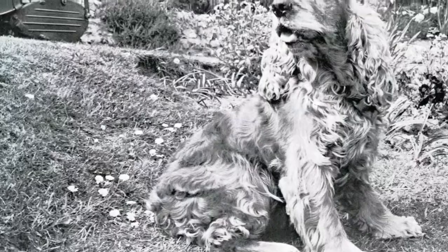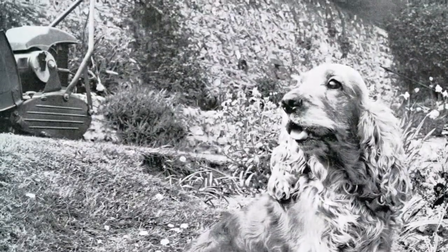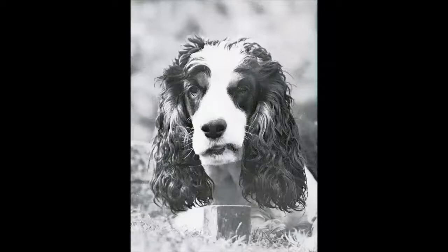The same applies when photographing animals outdoors. In these pictures, notice how the messy background distracts you from the dogs themselves. By switching from a 50mm lens to a 135mm lens, I was able to get in much closer and provide a much more pleasing shot of the black and white dog playing, while also blurring the background.